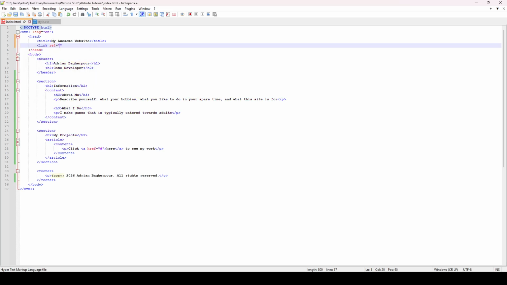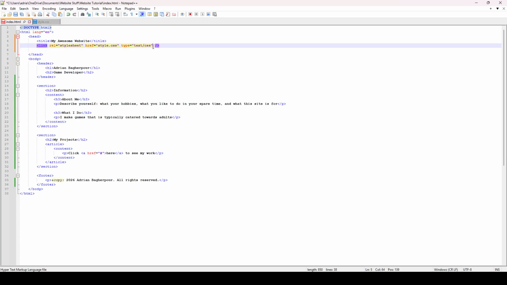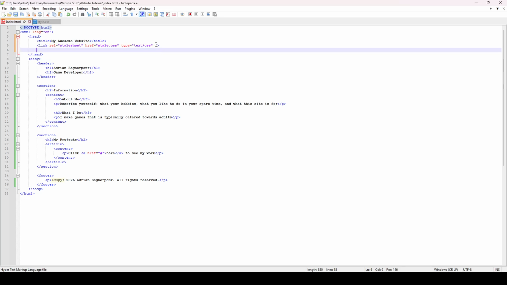link rel stylesheet. I believe rel stands for relative. href, I'm not necessarily sure what it stands for, but it does redirect. I'm guessing it stands for reference something. Not sure what the H exactly stands for, but I know ref stands for reference. And then we can close it off like this. Pretty sure you don't need the forward slash before the last angle bracket, but I like to keep it this way.